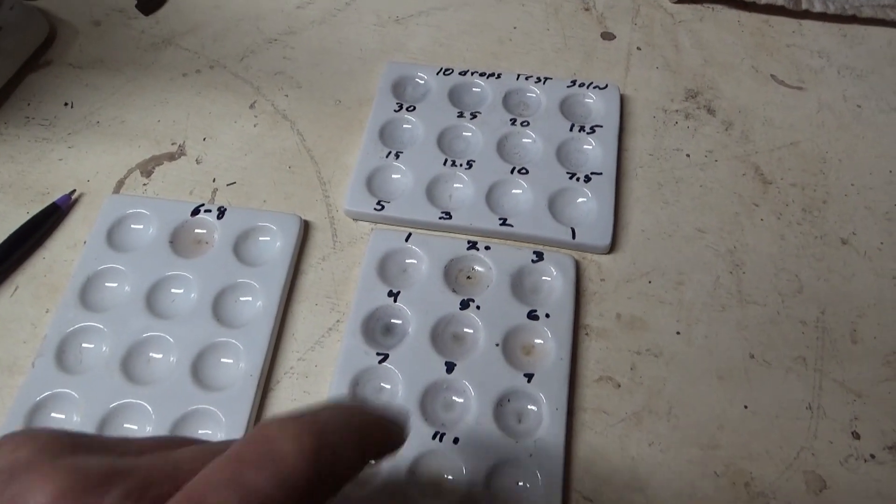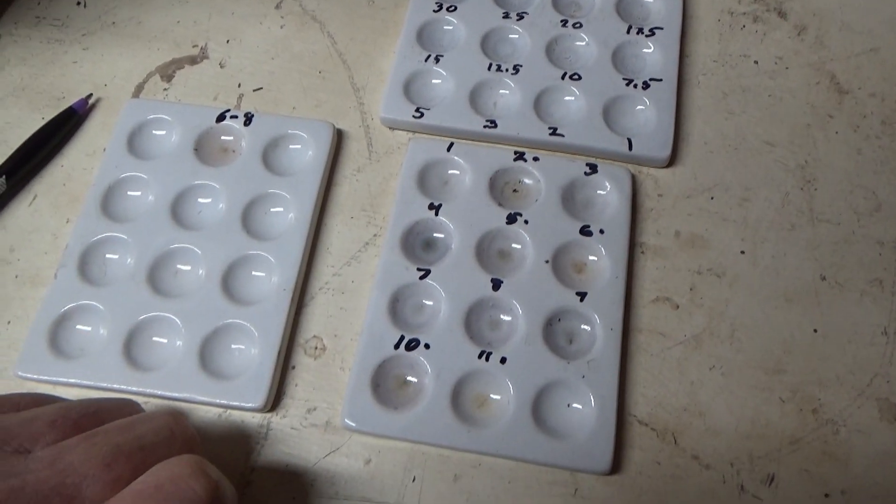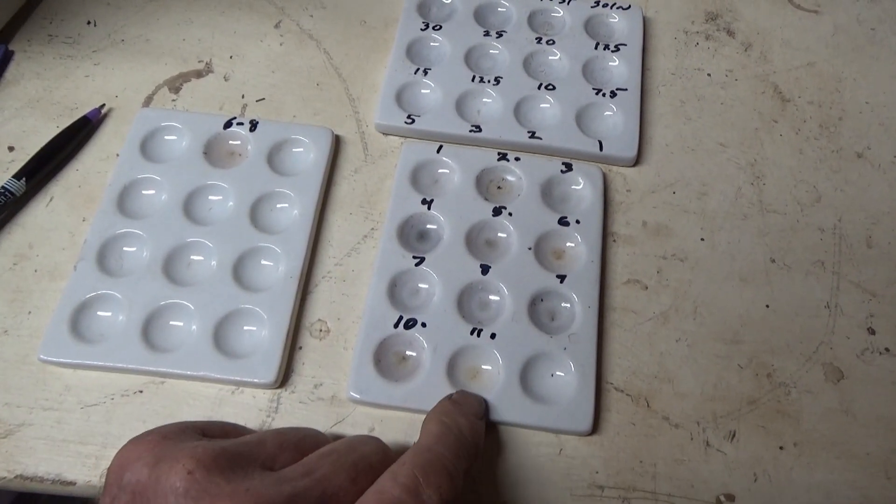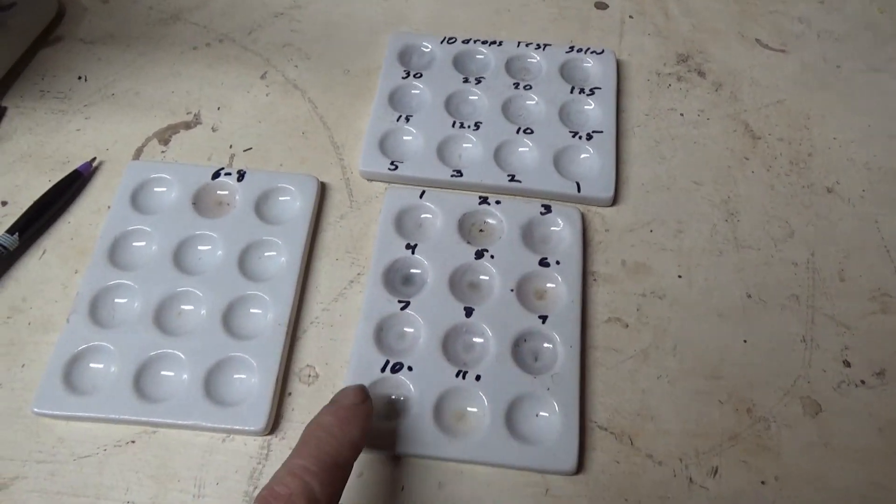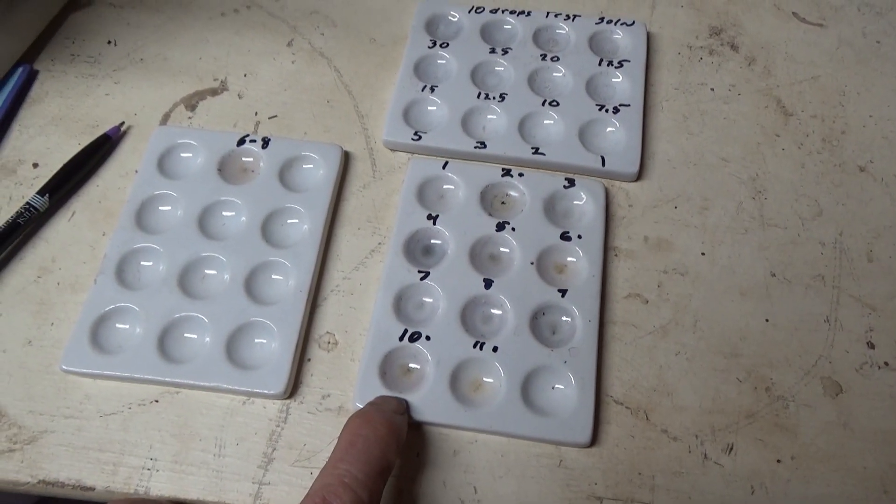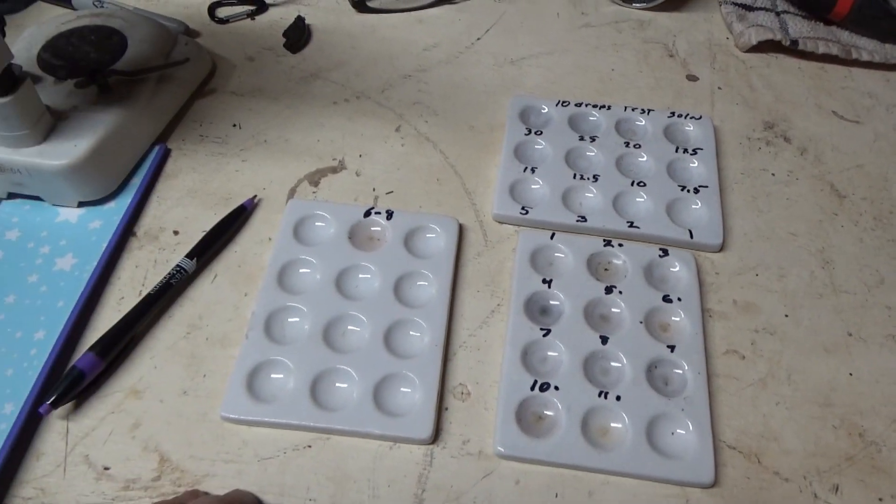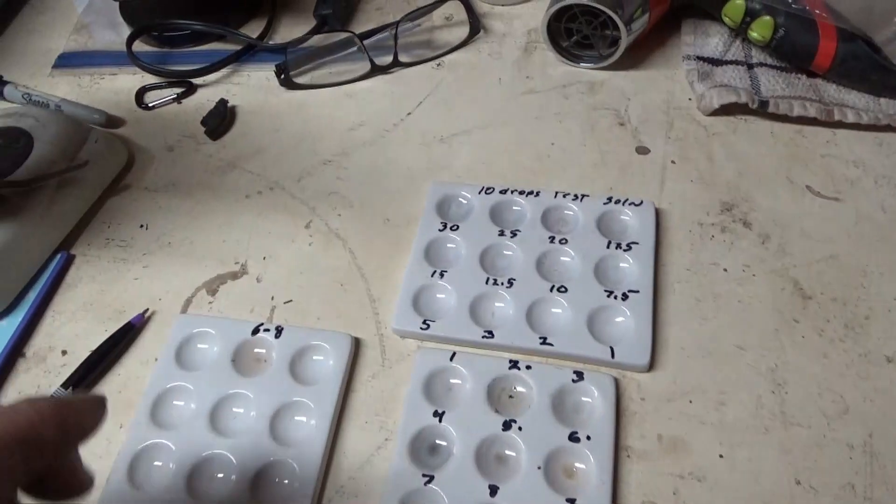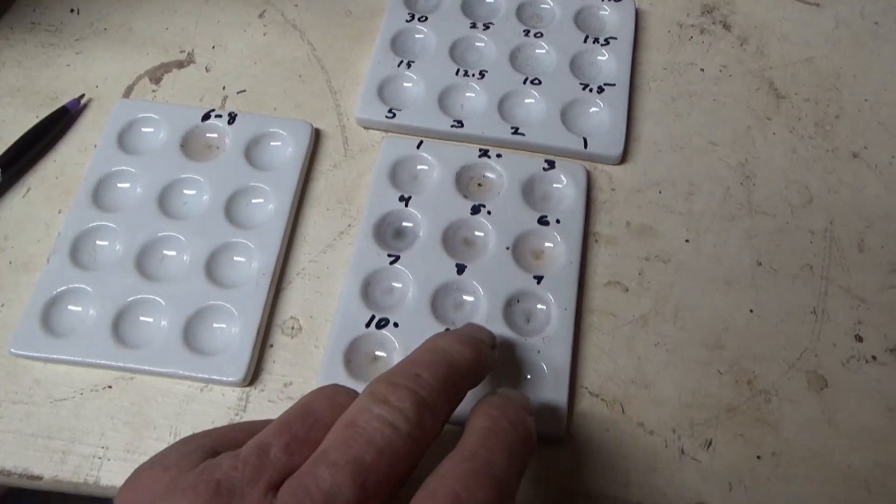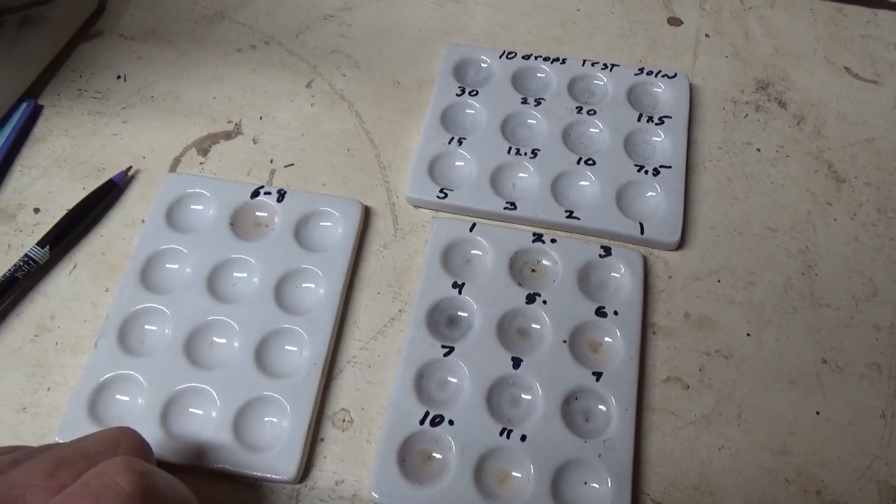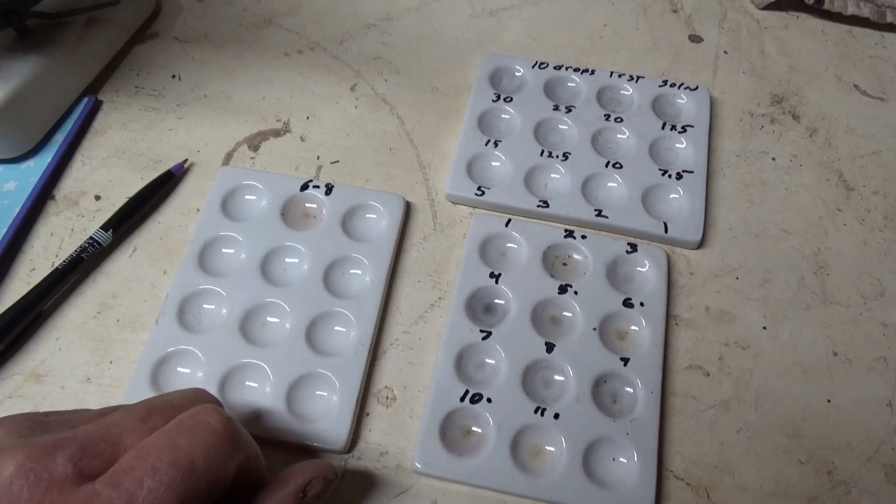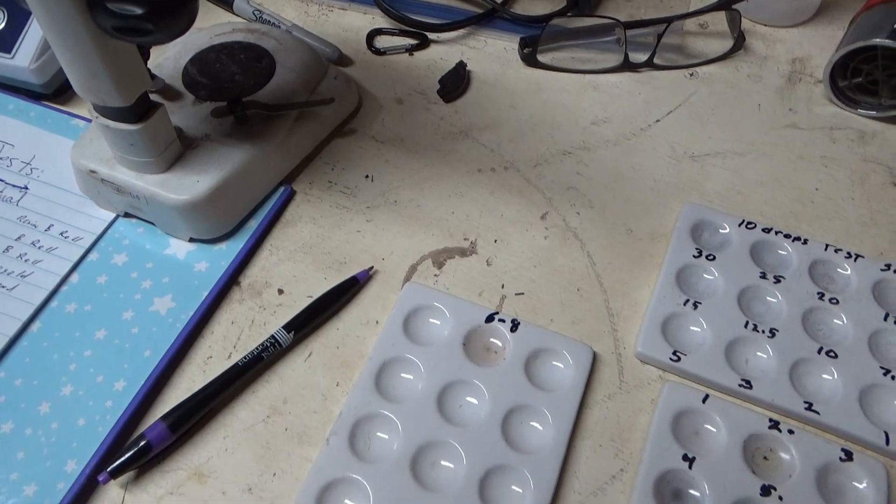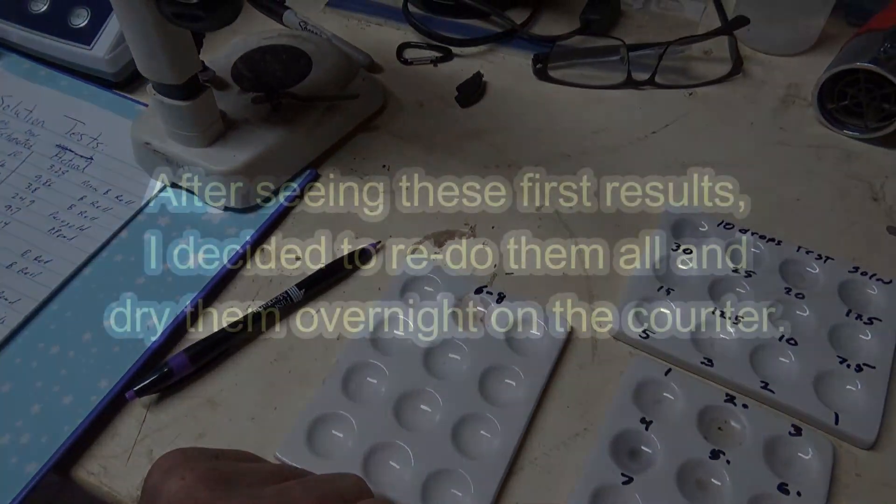Once it gets down in those ranges there, that's, you know, it should be below that when it's coming out of our resin cartridges or else we need to change the resin cartridges. It should look something more like this. So it looks like our limit of sensitivity is where we need it, although it looks like we may want to make a new standard sheet that we blow dry, or we make sure we run our tests here just countertop dry them. And this sample here that we took today is kind of where we expect it to be, so that's good.